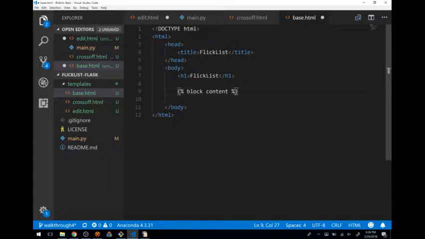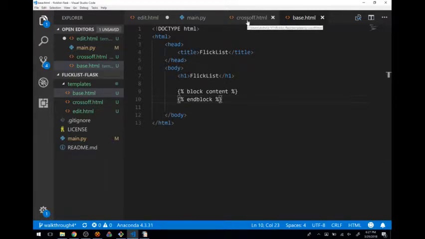Okay? Am I good? We gotta end it. So on the next line, we'll say end block. All right? This you can think of as a placeholder for our templates to use. This is not a placeholder for us to stick Python variables into, but this is a placeholder for HTML, more HTML stuff. So now I can actually go back and rewrite my templates using this base template. We're going to do this twice, once for each one.